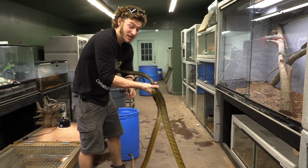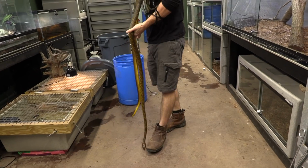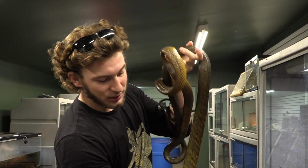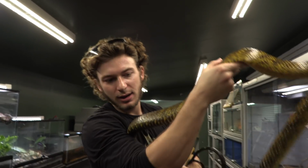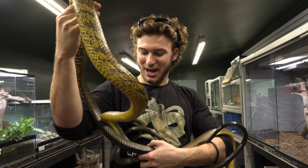Yeah, these guys have some big teeth. For a colubrid, they've got some fairly good sized teeth. And some of their cousins are known to chew so badly that it actually causes a laceration, so it's not that fun of a bite. But the good thing is these snakes are pretty docile. They've never tried to bite anyone. They're pretty sweet snakes, right? You're a pretty sweet snake. All right, I'm gonna get their shed, and I'm gonna go put them back in a second.